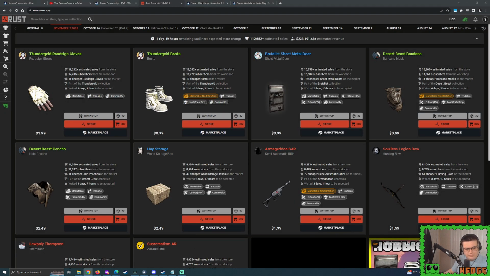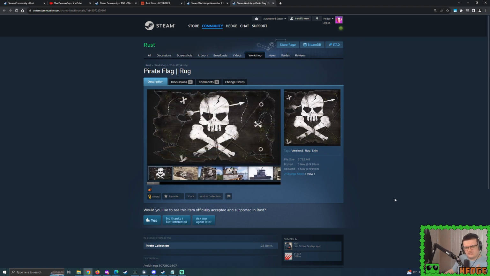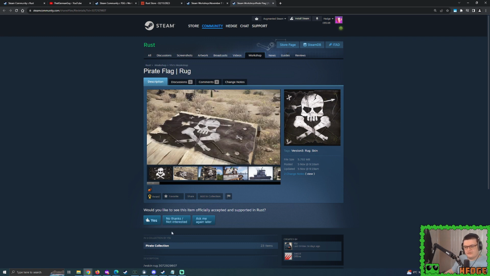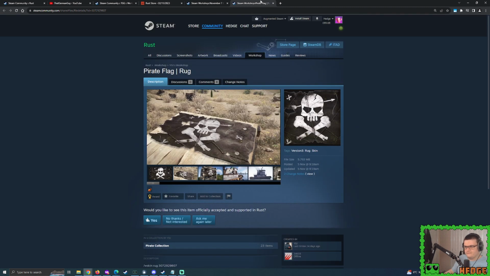So, hopping back over to the likes of here. I was here. There you go. Pirate Flag Rug. If you're a fan of it, please consider voting yes or no. But the collection as a whole, it's already holding up strong. But if you'd like to see this, and it perfectly fits, it's such a perfect thing for the collection, consider voting yes or no. Best of luck to you, Y9J and 34633.